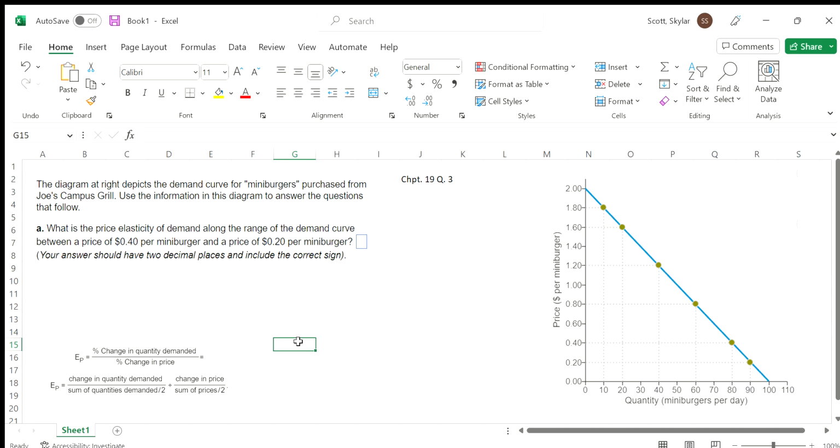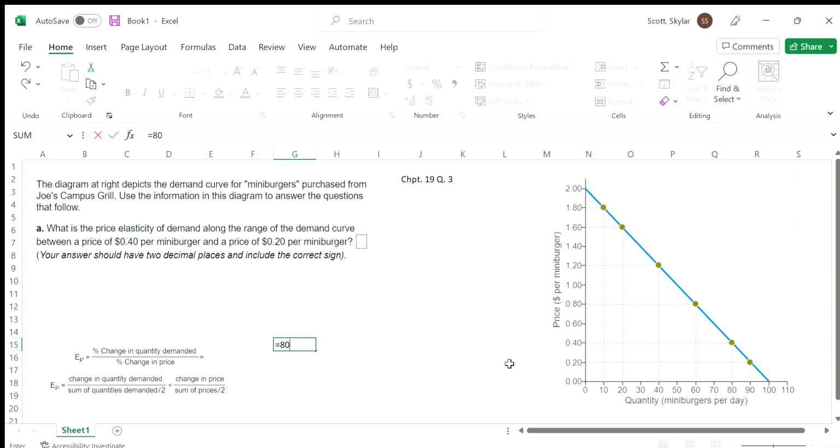So the first part is going to be the change in quantity demanded, which is going to be from 40 cents to 20 cents. We'll go along our y-axis to 40 cents until we hit our demand curve, and we see at 40 cents we have a quantity demanded of 80. As the price changes to 20 cents, of course, consumers are going to demand more. So we'll follow our y-axis of 20 cents until we hit our demand curve, and we'll see that's at 90.